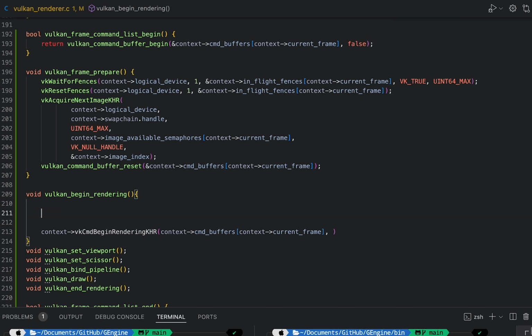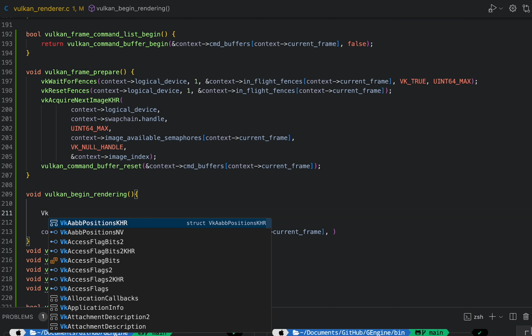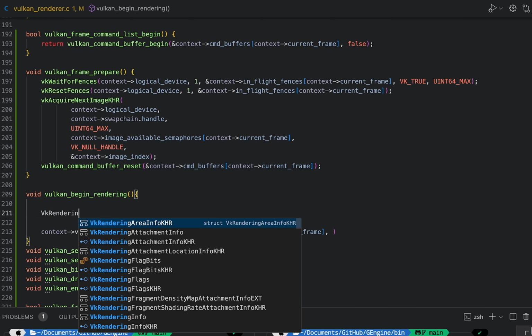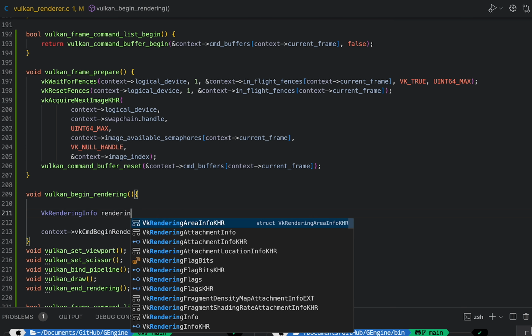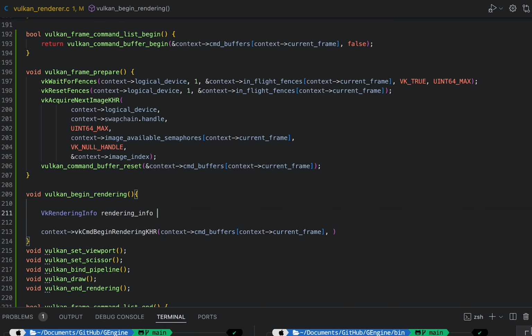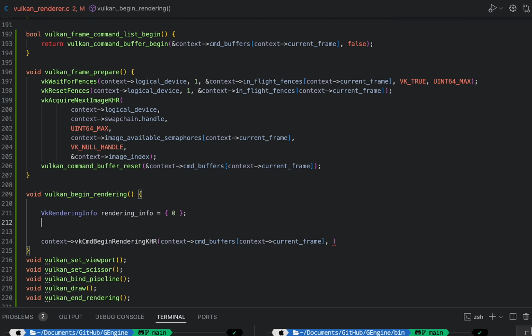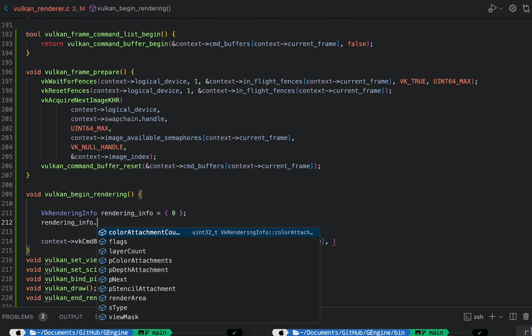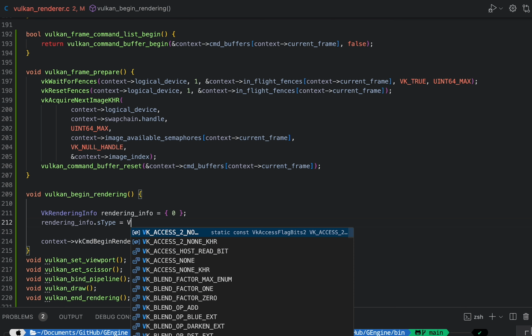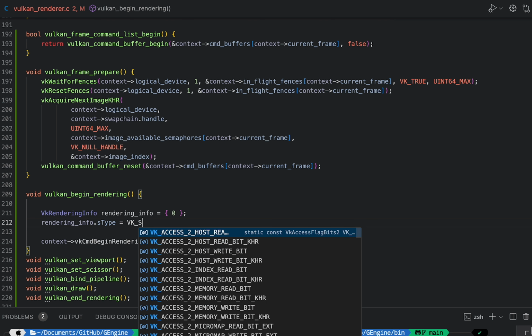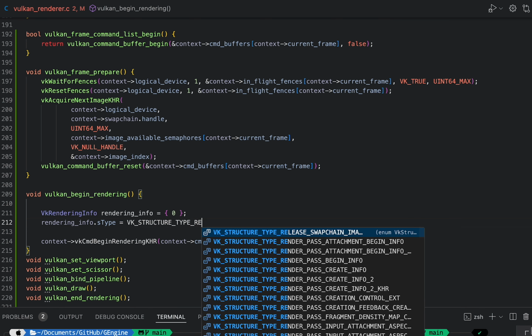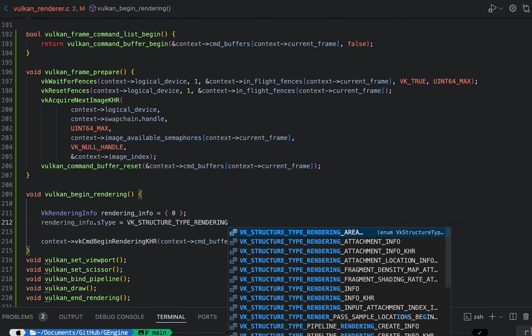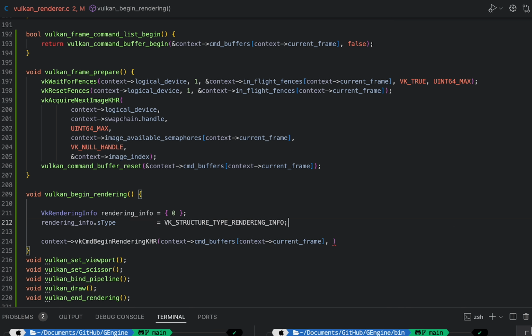This is what's needed because we're now making use of dynamic rendering. With that comes a few new structs. That one is VkRenderingInfo, so let's do VkRenderingInfo. Then we're just going to call this rendering info, and then we can do rendering info dot s type, and that's just going to be VK structure type rendering info, this one right here, like so.